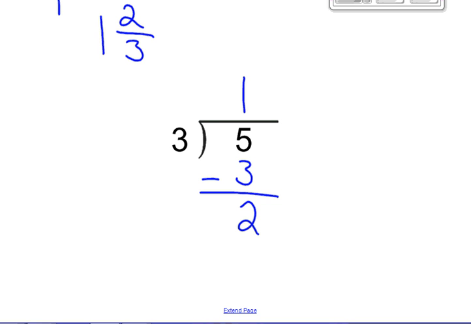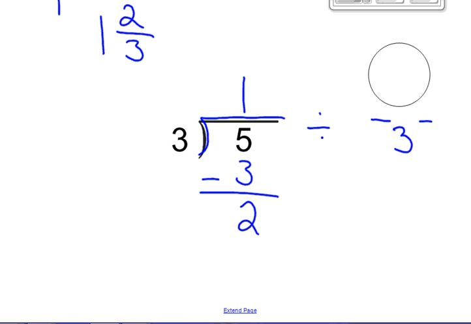We have to go back and do a quick refresher of what this symbol means right here. This symbol means divide, which can also be written this way. It can also be written with a division line, sometimes referred to as a fraction bar. And so if we think about this as a division line and we rewrite this problem, that would be 5 divided by 3. And now we're going to use this principle to help us understand, well, what's left over?